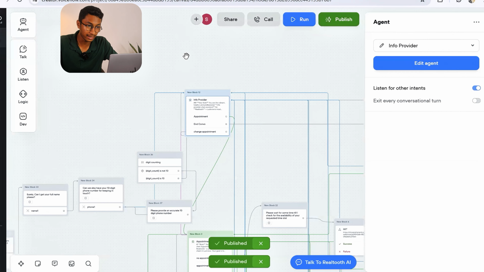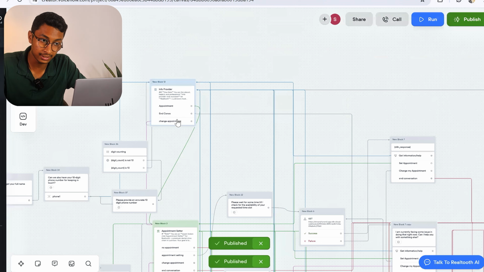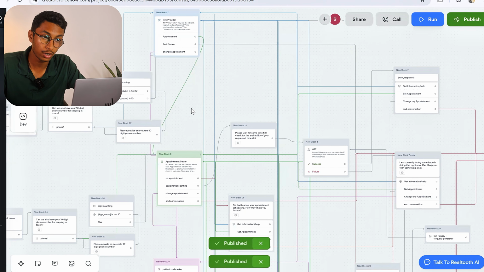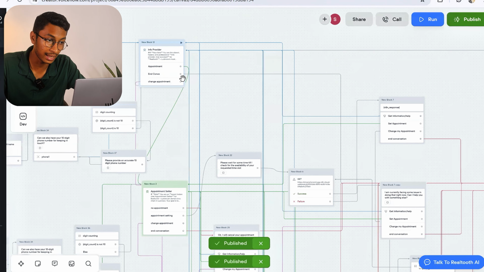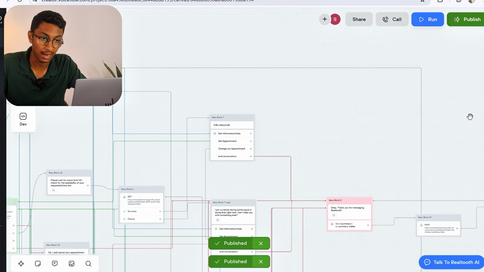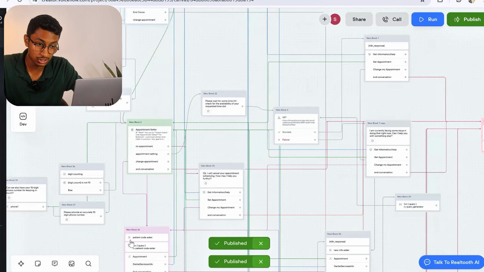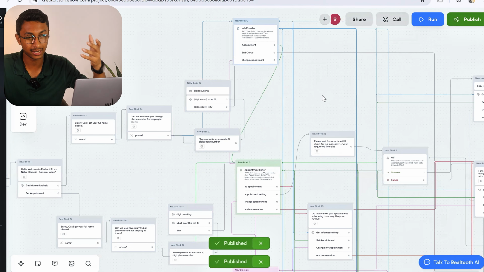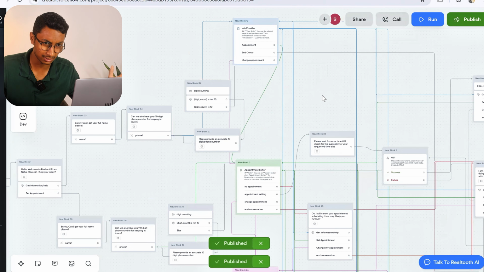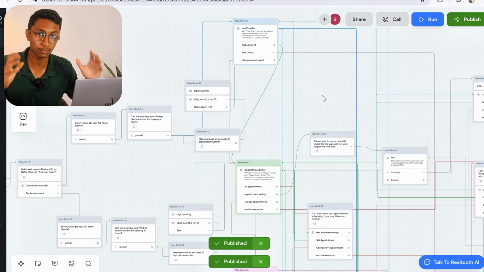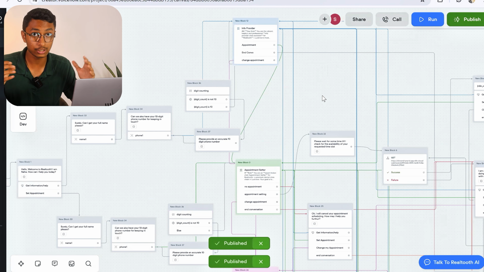So this is the agent, and after that, there are three conditions. If the user wants to set an appointment, it activates this appointment workflow, or if the user wants to end the conversation, it actually ends the conversation. And if the user wants to change their appointment after setting it, it can also go into the change appointment workflow. So you understood the information setting, right? This is not very complex, right? It is just providing the information about what it already has.